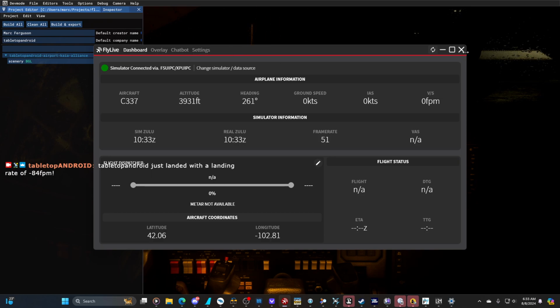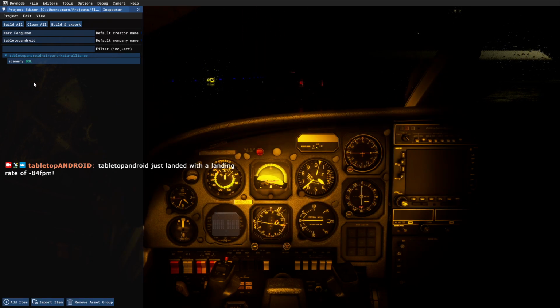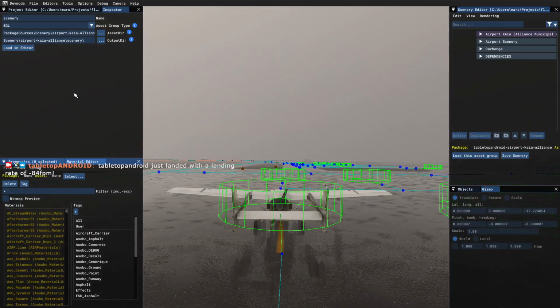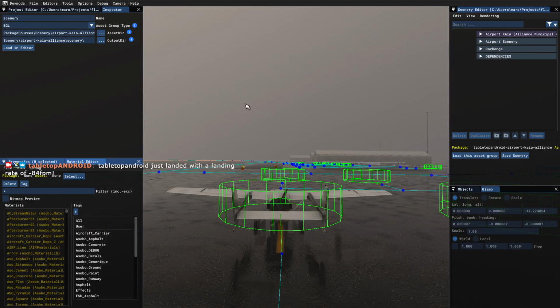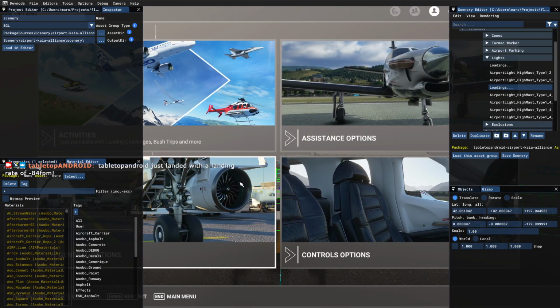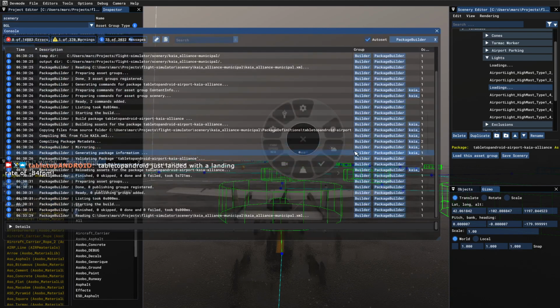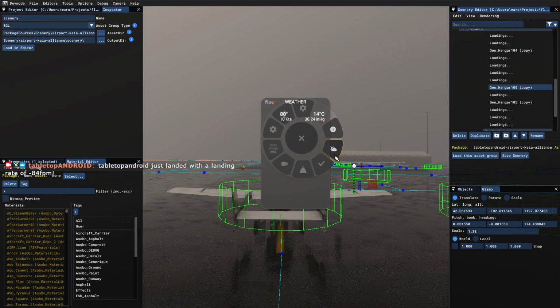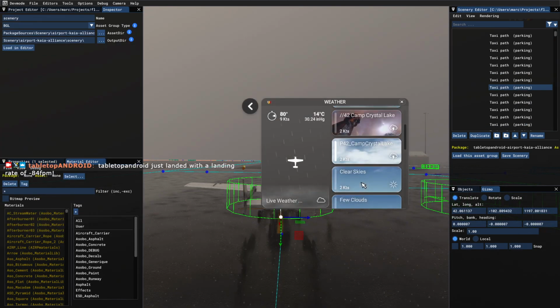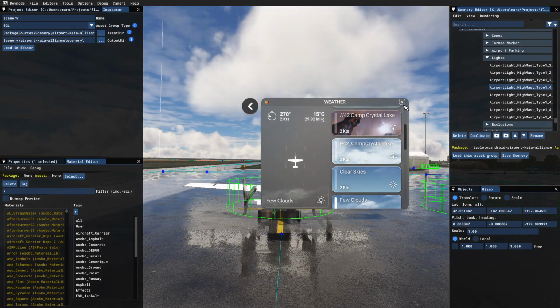I'm not doing any flight competitions right now. All right, scenery, inspector, load in the editor. We're going to change the weather so that it's all nice and hunky-dory.